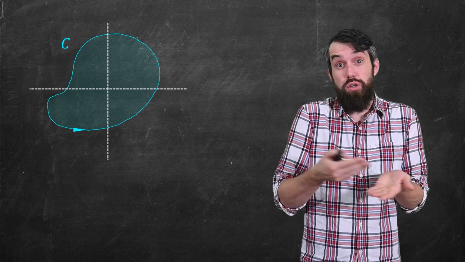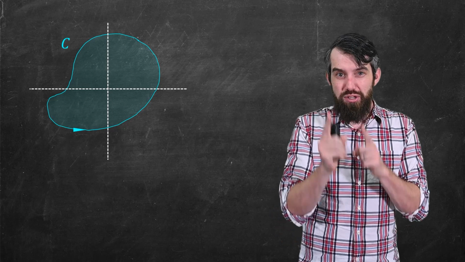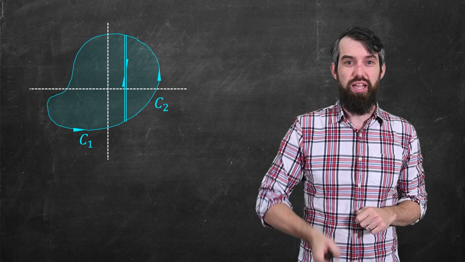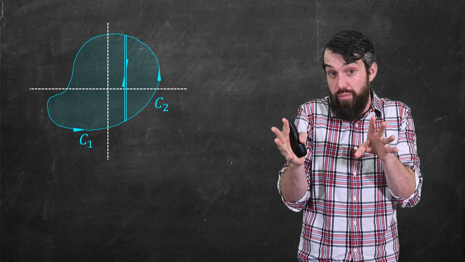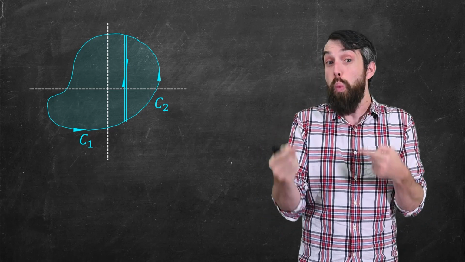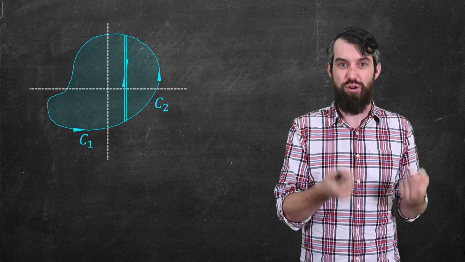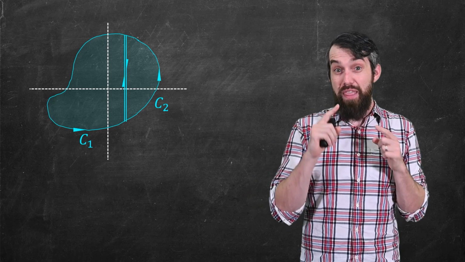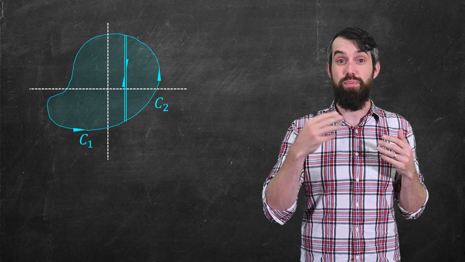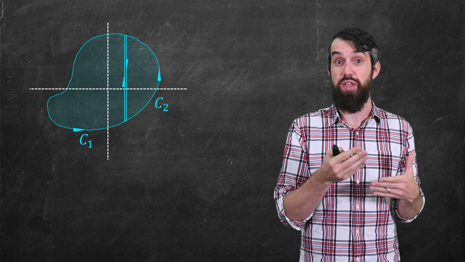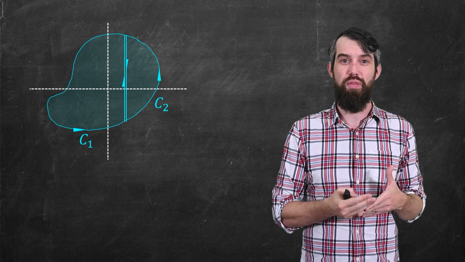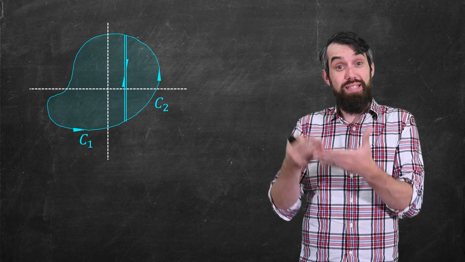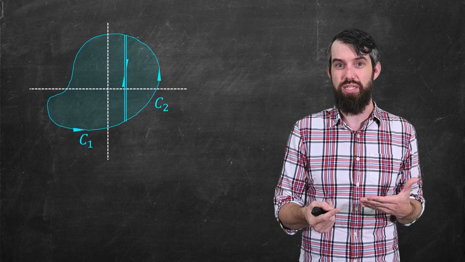Now, I could compute the circulation along this curve if I wished. But let me do something else. Let me cut this region. So I'm going to come here, and I'm just going to cut it up and divide it now into two different regions. There's a C1 curve that wraps around the first region on the left, and a C2 curve that wraps around the second region on the right. And then note carefully that to keep the complete counterclockwise rotation of the curve, what happens when you go along the cut is on the C1 you're going up along the cut, and along the C2 you're going down along the cut. They're in opposite directions.